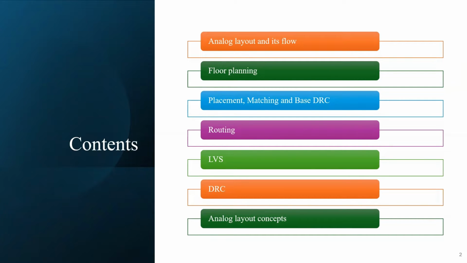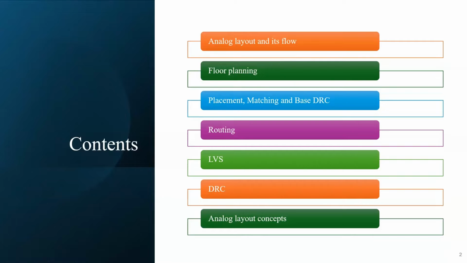Flow, then coming with the floor plan. Starting with the floor plan, we get the schematic. After that we do the floor planning. Then placement based DRC, matching, routing, LVS, DRC, and the analog layout concepts, meaning all the basic fundamentals: what issues, and what the preventions of those issues are, that we need to take care of while doing the layout. In placement and routing, we cover concepts like EMIR, crosstalk, and shielding, so we need to take care of them. Those are the analog concepts, along with fabrication, memory layout, and standard layout. So this is the agenda of today's meeting.